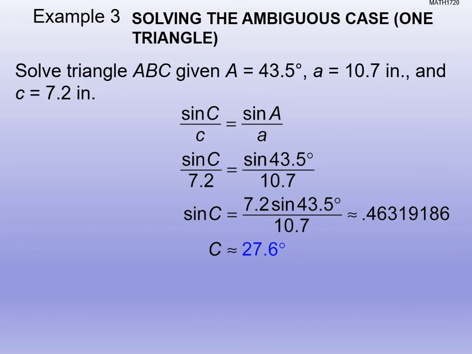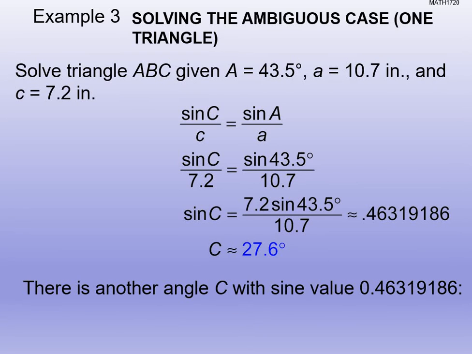But now we have to see if the second quadrant angle works. So we have to check and see what that is. When we check the second quadrant angle, we're going to use that 27.6 as a reference angle, so we're going to do 180 minus 27.6. That gives us 152.4. Well, we have to validate it. Can we make a triangle with 43.5, because that's what A has to be, and 152.4? If we add 152.4, which would be the alternate angle C, and 43.5, we are already well above 180 degrees.